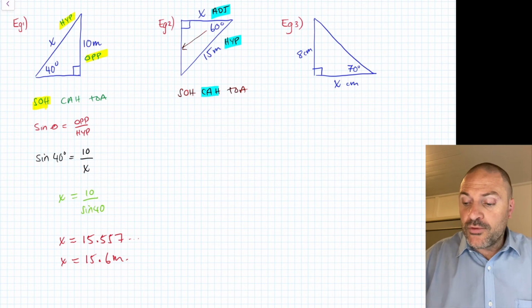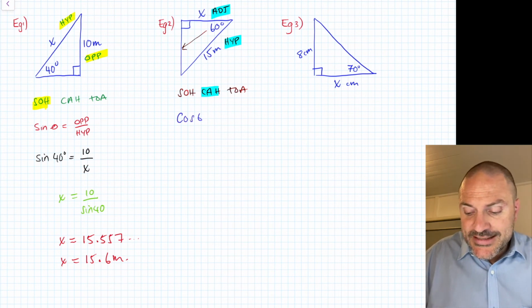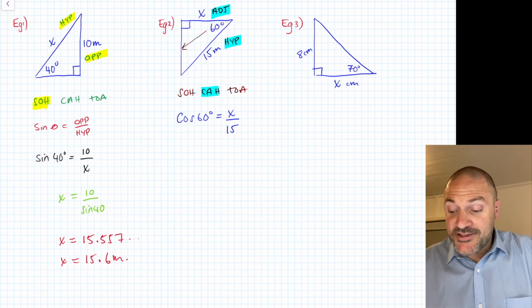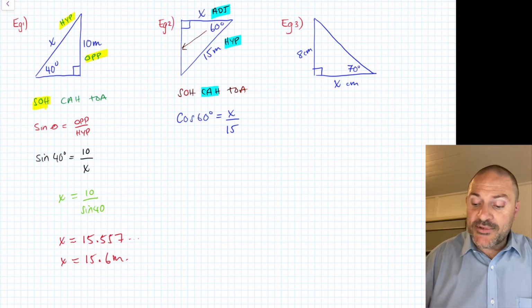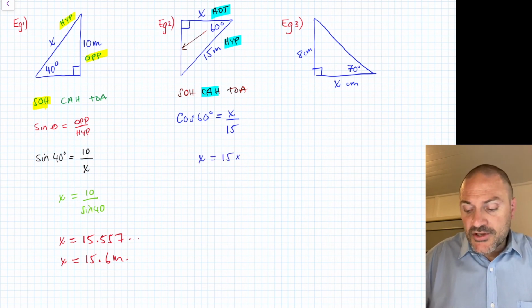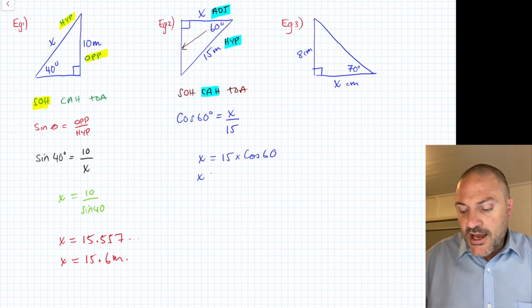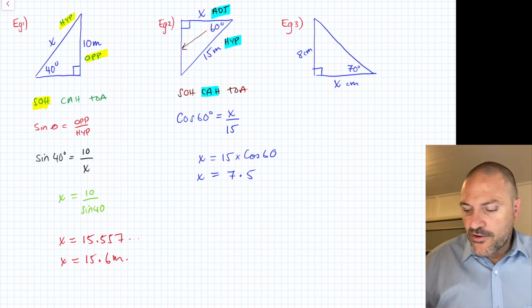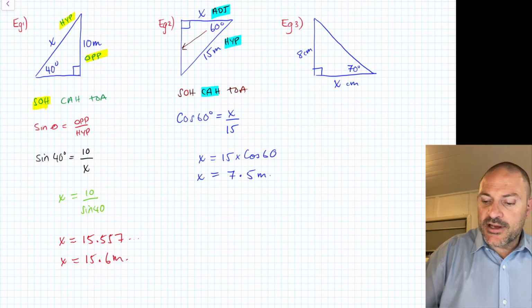I'm now going to apply the rule straight away. So cos 60 degrees equals my adjacent side over my hypotenuse. Beautiful. Well, this is an easy question, isn't it? I did my adjacent over my hypotenuse, so now I can simply times the 15 across. So 15 times cos 60, and I can get my answer. I reckon this will be 7.5 just by looking at it. 15 times the cosine of 60, and look at that, 7.5. And that's meters, and that's my answer.